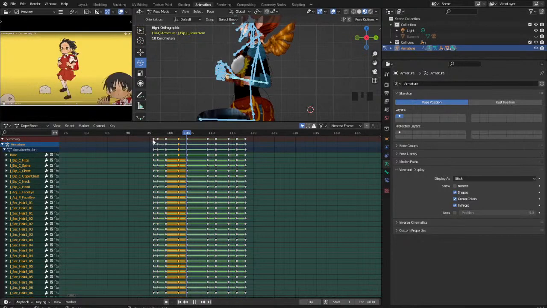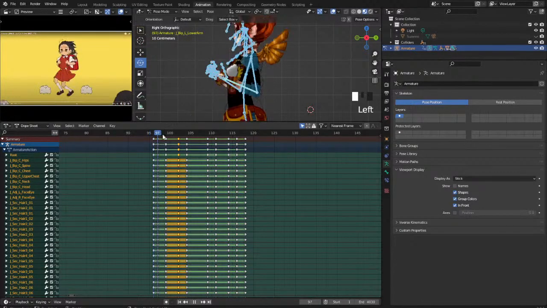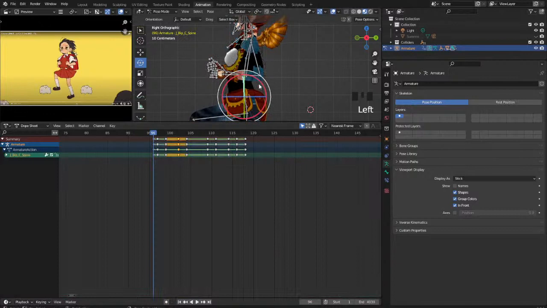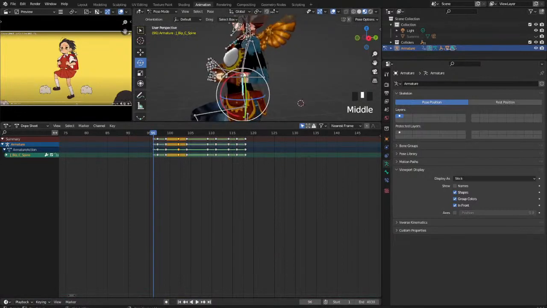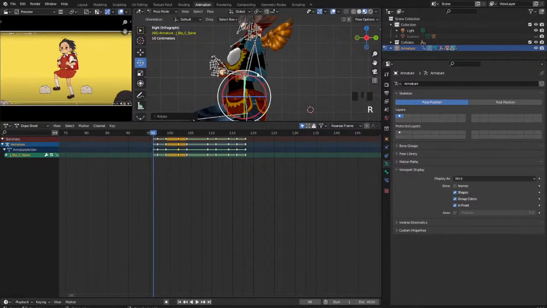Okay, so we're going to try to edit the spine a little bit here. So here, the spine, you can see it's 3. We're going to rotate it ever so slightly, and then give it an automation here.